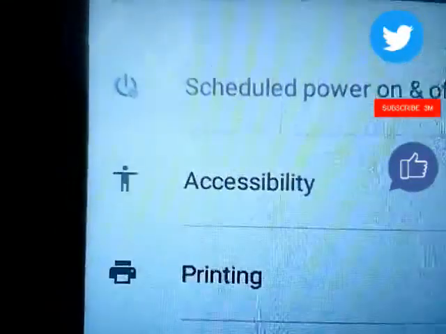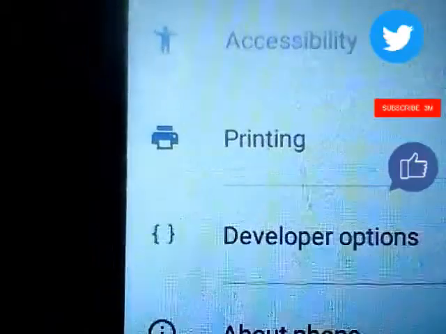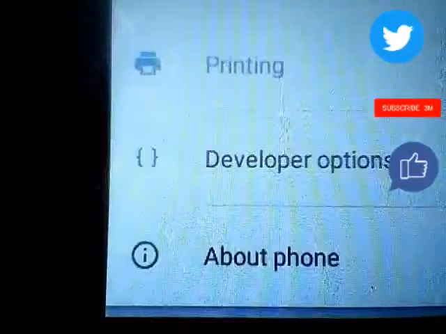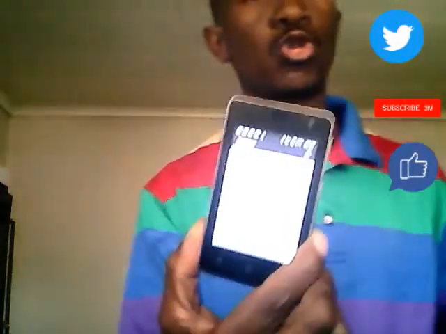So if you want to adjust and customize your Android to your liking, this is the page that you're going to access. You go into your developer options button, where you get to choose how you customize your Android phone according to your liking.